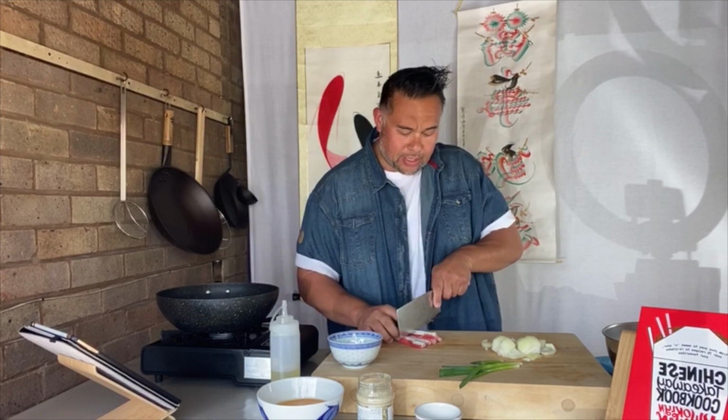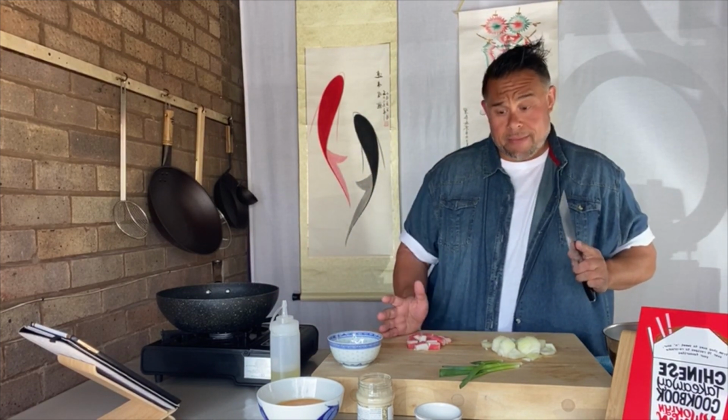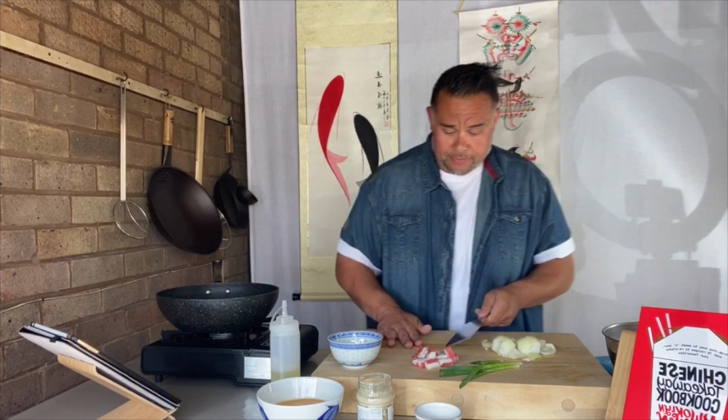So there's the first cut, there's the second, giving me 3 chunks now. So you do that with your ham and chicken now if you're putting that in. Or if you've got mushrooms, chop those up into slices. If the mushrooms aren't too big, you can chop them into quarters, because obviously this is a very quick one, so it won't have a lot of time in the wok.